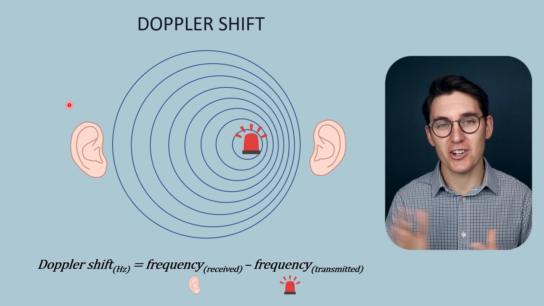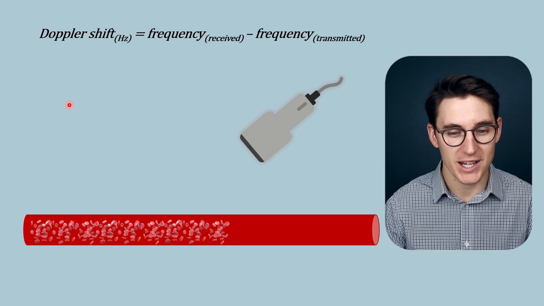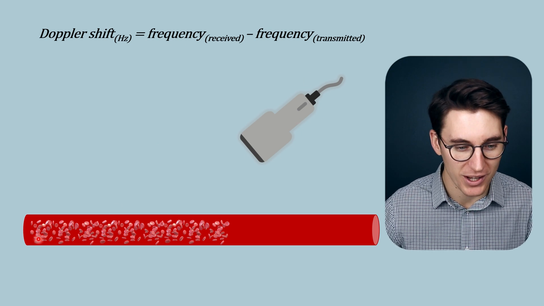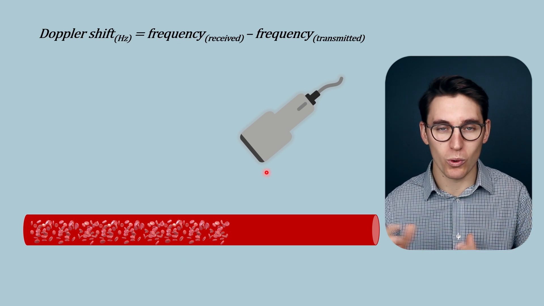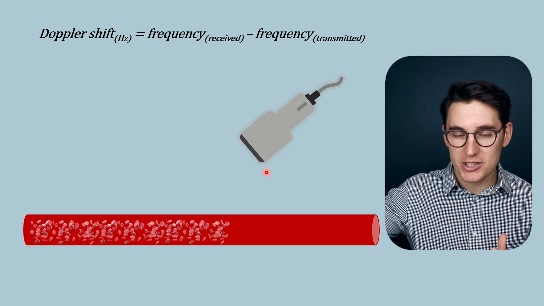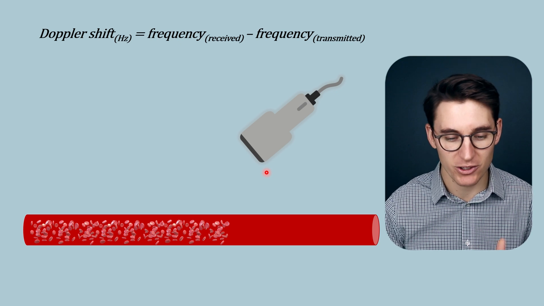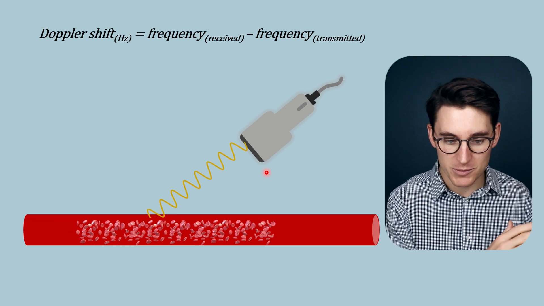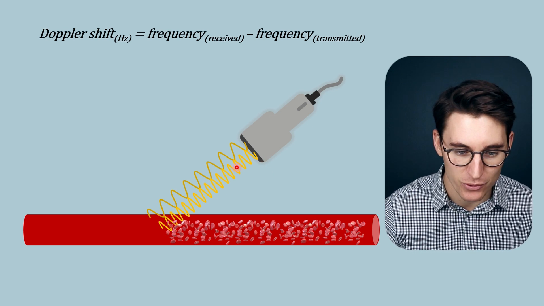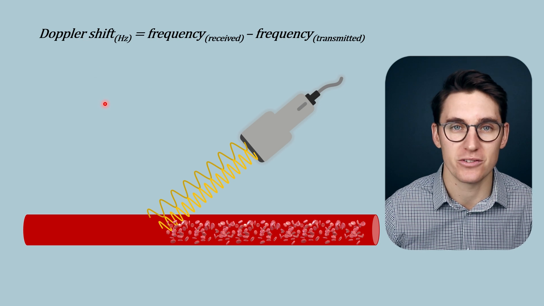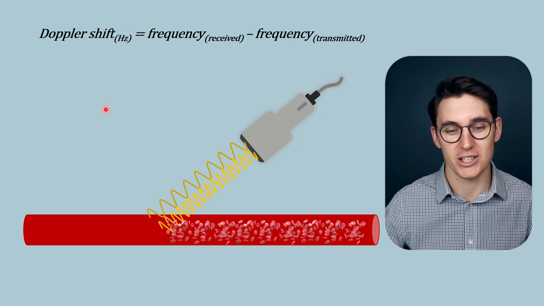We can use this phenomenon in ultrasound when trying to measure the speed of something within our ultrasound field. If we have blood within a vessel moving at a specific velocity towards the ultrasound machine, ultrasound pulses incident on that blood will return to the ultrasound machine at a higher frequency. The reflected ultrasound pulse — the echo coming back — has a higher frequency, and we have a positive Doppler shift. This change in frequency, the Doppler shift, is proportional to the velocity of that blood.